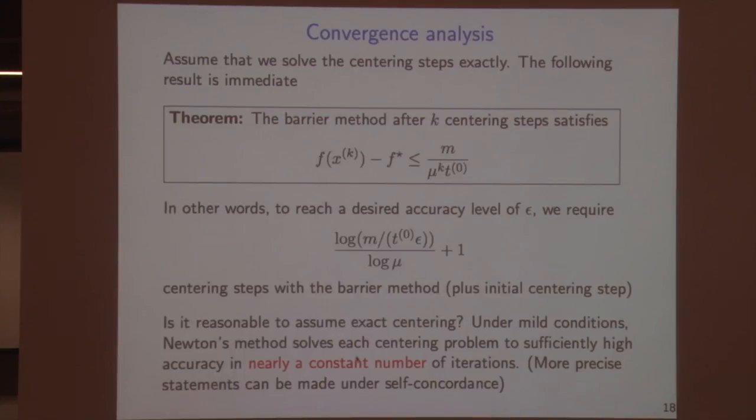There are also much tighter bounds that can be made under self-concordance. And I think Javier will talk about that a bit when he talks about the primal dual interior point method. You can get rid of the dependence on some of these parameters if you think about self-concordance. Actually, I think it's not quite in this formulation, but if we talk about the number of Newton steps required, that gives you a much more precise answer. So if you're interested in that, you can take a look at the references I put at the end. You can also look forward to some of the stuff that Javier is going to cover in the primal dual interior point method.